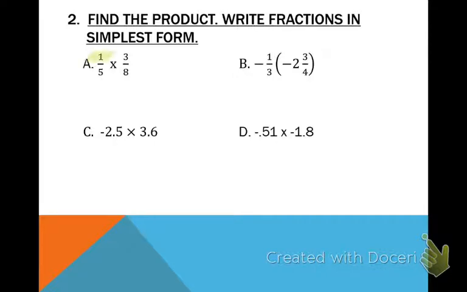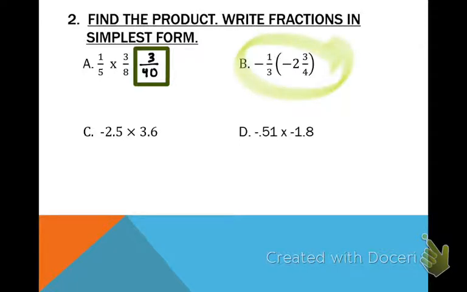Instead, we're just going to multiply the numerators together. Guys, what's 1 times 3? 3. To the right, I want you to go and put a 3. Let's do the denominator. What is 5 times 8? 40. Can 3/40ths be reduced? No, there is nothing that goes into a 3 that also goes into a 40. So the correct answer is 3/40ths. That's it. Let's go over here to the right-hand side.